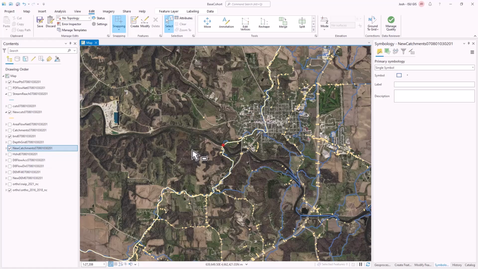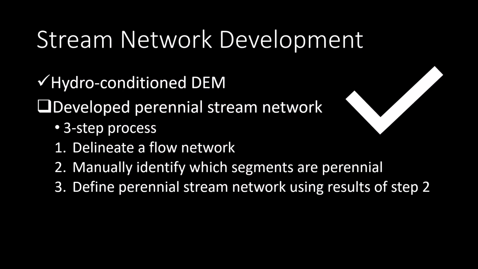It also does not have anything to do with your current watershed, so it's probably a good thing just to get rid of it. We've officially developed our perennial stream network and can move on to start siting conservation practices within our watershed. We've finished all the big manual editing processes associated with hydroconditioning our DEM and developing the stream network, unless there are water bodies in your watershed. From here on out, it's smooth sailing.